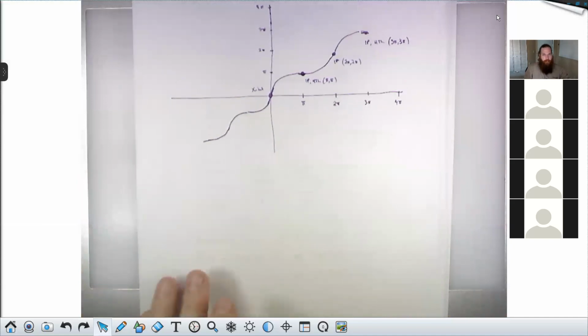I have another question. How long should we be spending on these problems on average? Because they take a long time to do. If you're working through the homework, like these 4.5 curve sketching problems, it's totally appropriate to spend anywhere from 20 minutes to an hour on one of them.